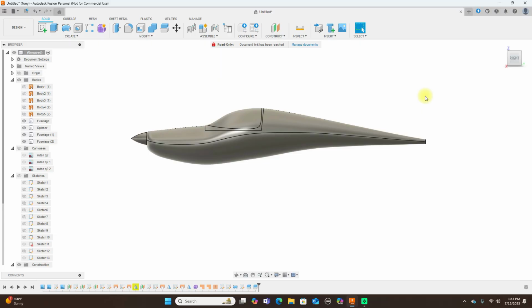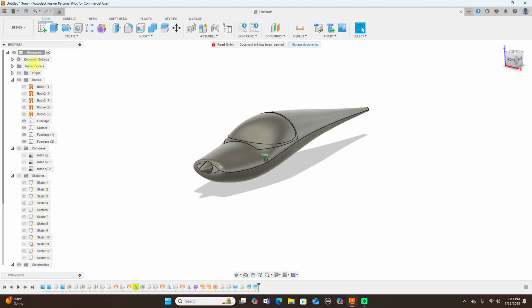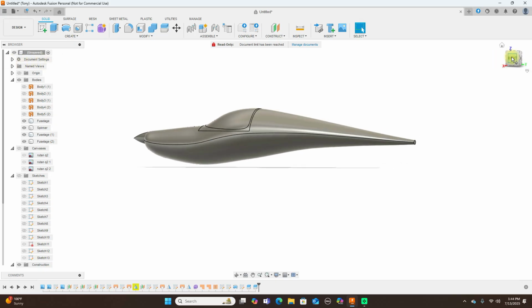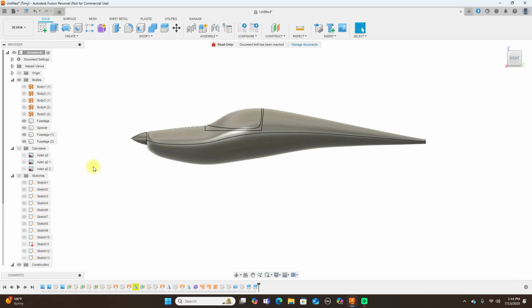And so far, this has only taken 30 minutes. And when I used surface modeling, I didn't even get this far in 30 minutes. So now let's do some more modeling of this.